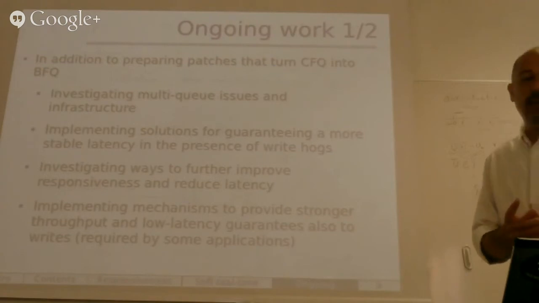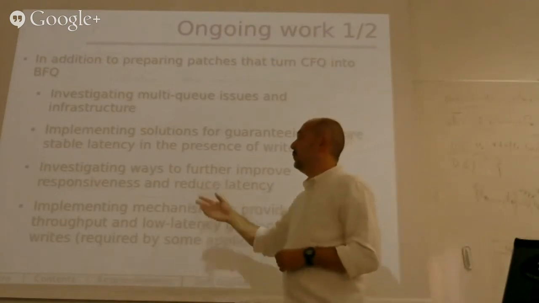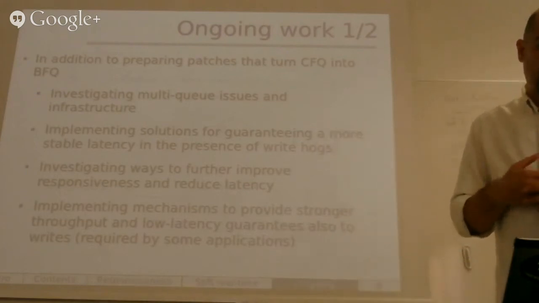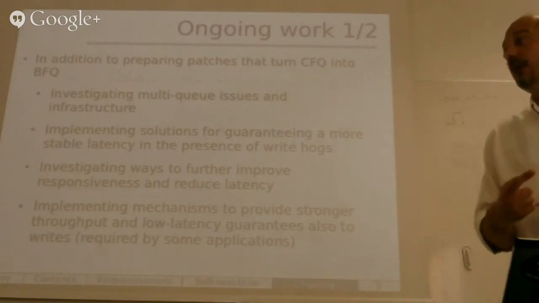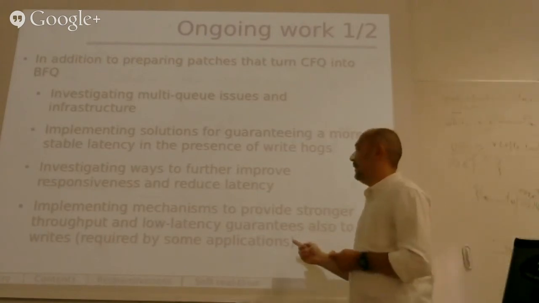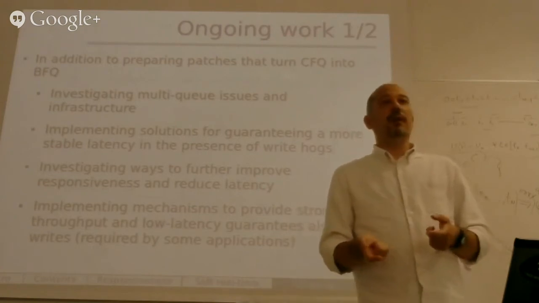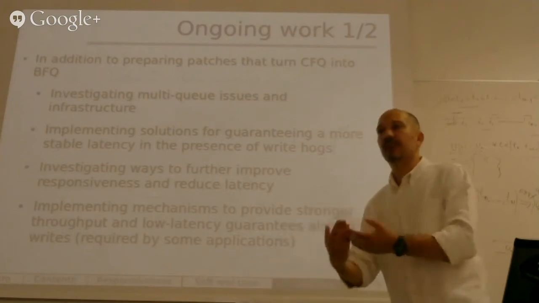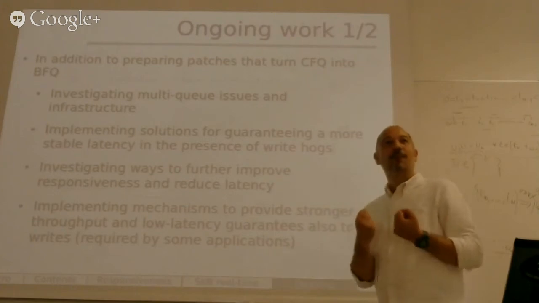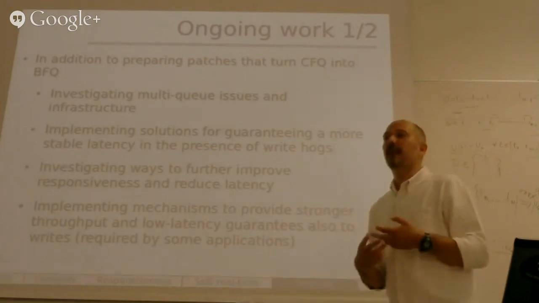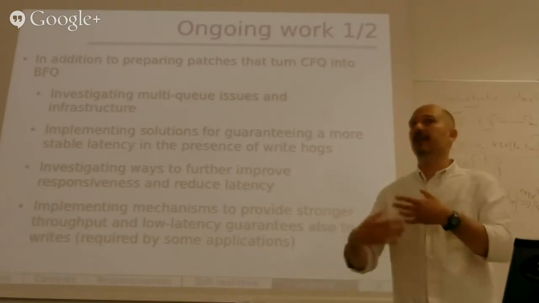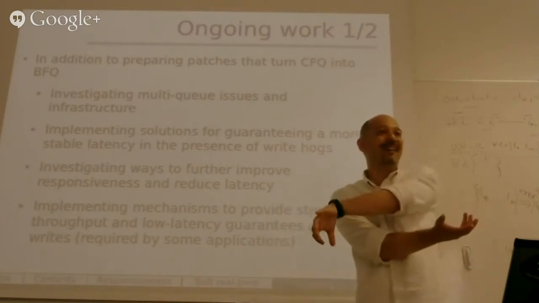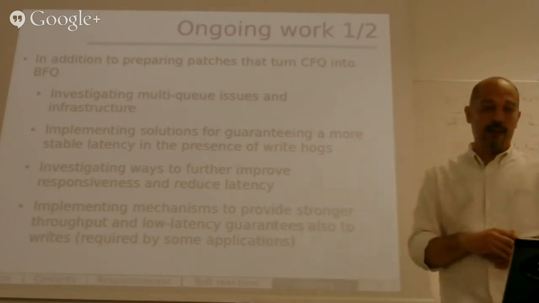We are also investigating ways to further improve responsiveness and reduce latency, but never mind about the details. And on the opposite side, some companies asked us to do the opposite. They don't need applications to start quickly. They need writes to be completed quickly, because their problem is to guarantee that certain information gets stored as quickly as possible. So with the same mechanisms inside BFQ, you can get the opposite result.